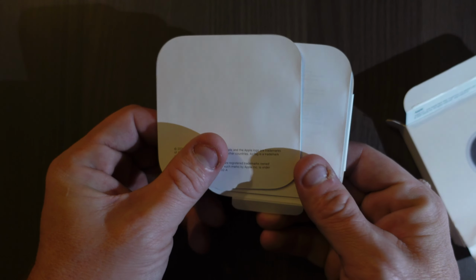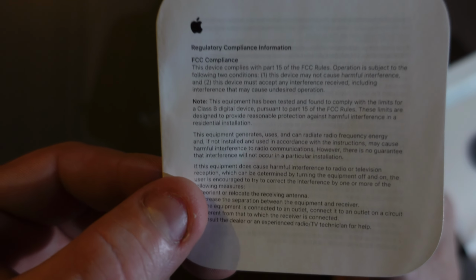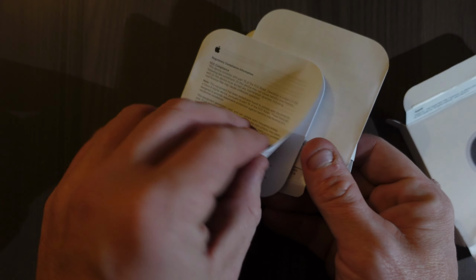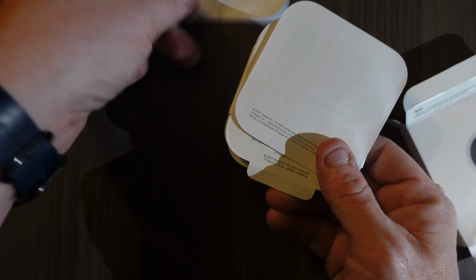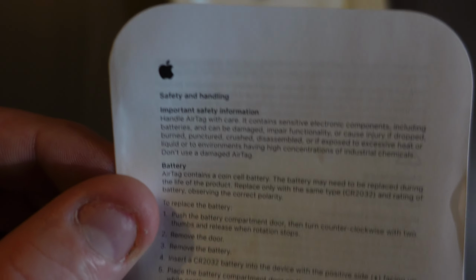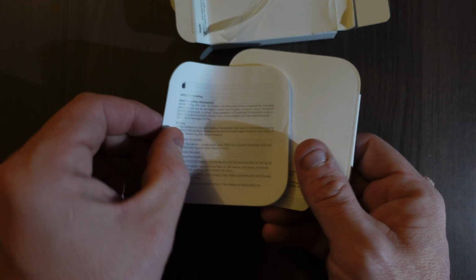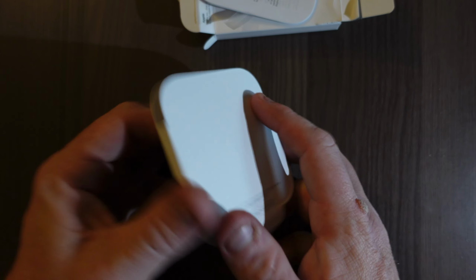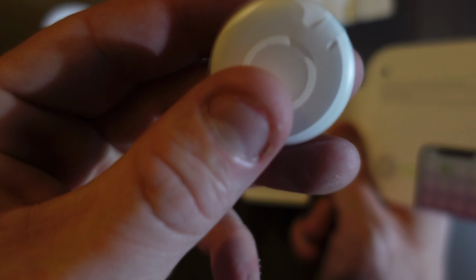See what you get here. Instructions. FCC filing, all that. Safety first. Alright, let's get into the nice fancy stuff. And look at that. Look at that little keychain looking sucker right there.